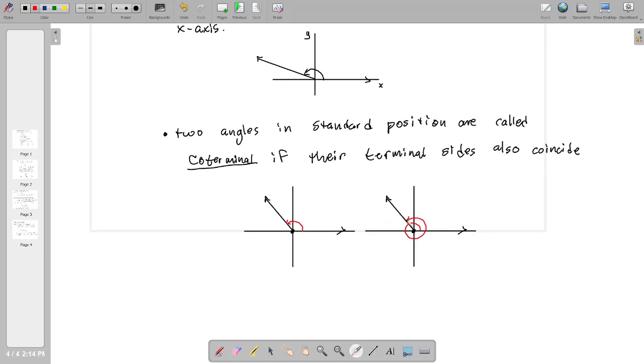Now it should make sense why it's 2 pi radians larger, or 360 degrees larger. So think about it like this. We have this angle here. We'll call this angle T. And then we continue this angle to go in exactly one extra revolution. Now this revolution is 2 pi radians, or 360 degrees. That's going to be exactly what this angle is. So hopefully you can see why if we subtract two coterminal angles, we'll get some integer value of 2 pi or integer value of 360 degrees.